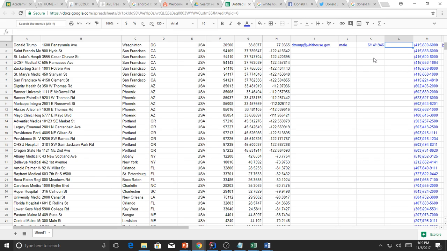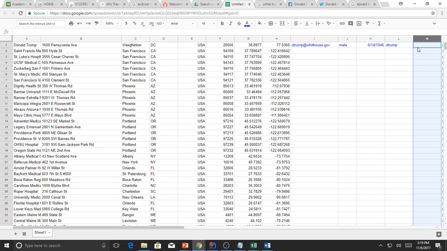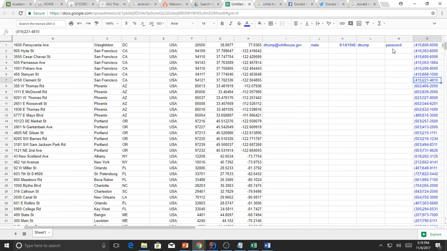I'm thinking about, for now we can make up one because we want to test logging in too, right? If we don't have the password, then we cannot test then, right? We can just make a password as password for now. Everyone has the same. So this could be username like Trump, right? So remember that's username, okay? And password just password for now as a default. Everyone can have the same, okay? Because this will be mock-up data anyway.